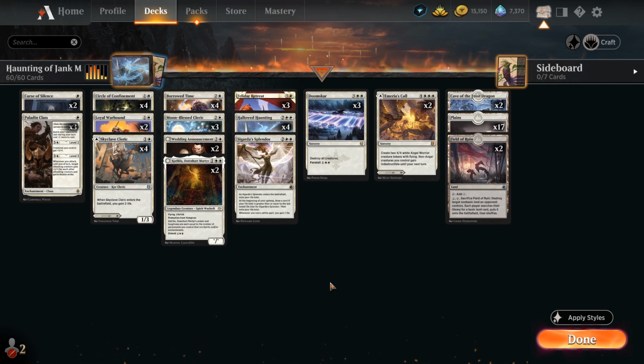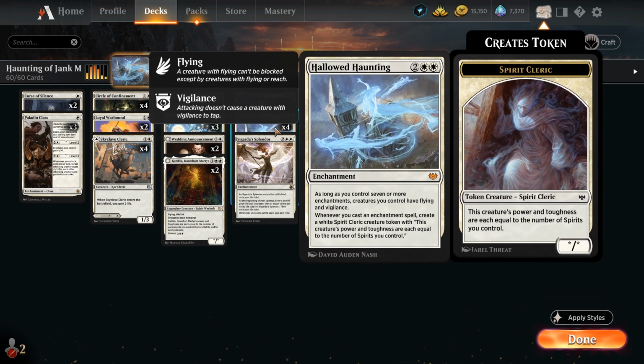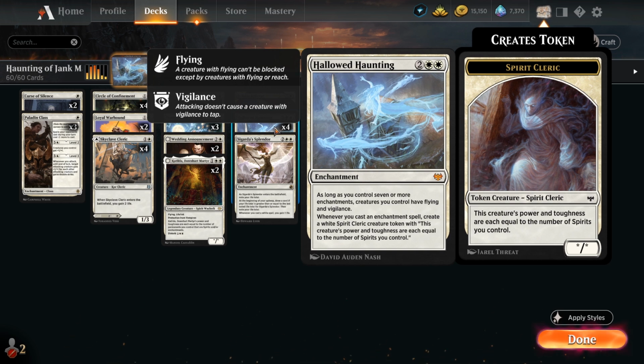Well, the new card that we're going to be playing around and building around, which we shouldn't, is Hallowed Haunting. 4 mana for an enchantment. As long as you control 7 or more enchantments, creatures you control have flying and vigilance. Whenever you cast an enchantment spell, create a white Spirit Cleric creature token with "this creature's power and toughness are equal to the number of Spirits you control." So basically, you can make constructs, but for enchantments in a roundabout fashion. Or I guess in this case it's constructs for spirits, but you only make them by casting enchantments, so, you know, it is what it is.